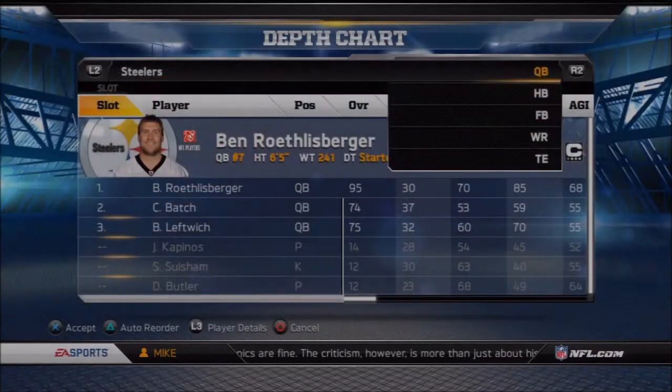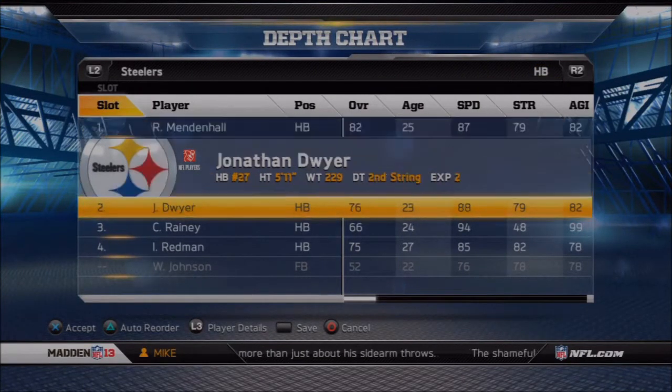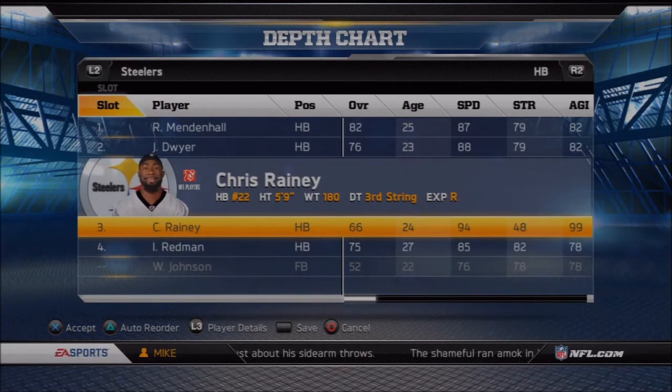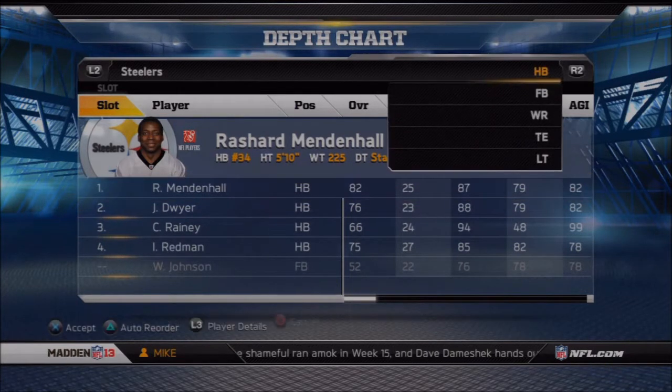Steelers are tough, man. Before I get into it, I'm gonna show you my roster setup. I start Mendenhall, put Dwyer at 2. I know a lot of people start Rainey, but I got a use for him. I don't like starting him because he drops the soap. Plus, Mendenhall is a beast. Wide receivers.